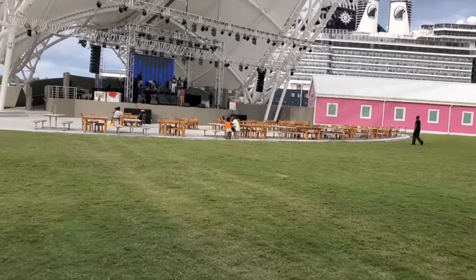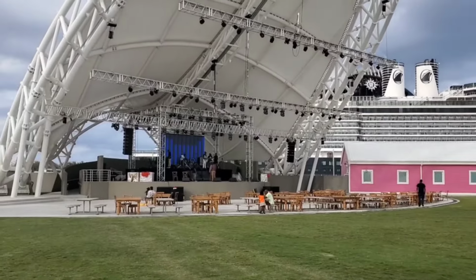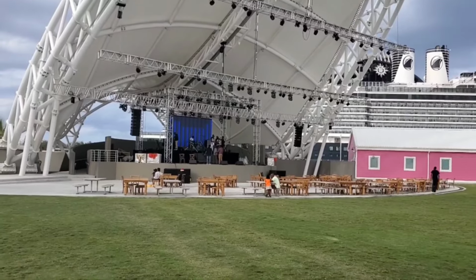And it's great because it wasn't as hot in December. I think it's December the 8th, so it's not as hot. But yeah, it was good. I would definitely recommend it. I will put the link to the blog in the chat so you can do the route that I did. That amphitheater is a really nice addition to the port. Looks like they're gonna have a concert out here sometime soon.